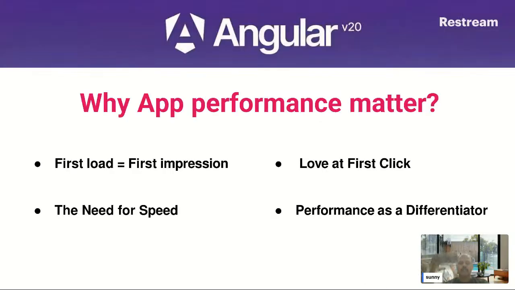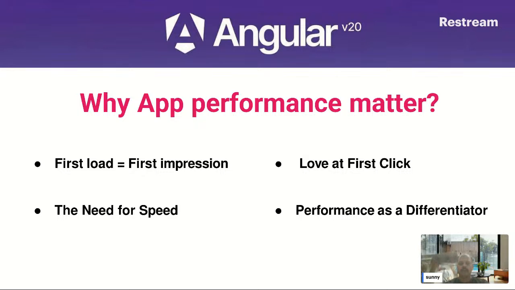So why does performance matter? As we know, first load equals first impression. If it loads early, then it will be a good impression. If it takes time, then obviously people will skip that website and will not come back. We need to run the application for speed, and performance is a differentiator. So we need to keep peak performance in mind while developing any feature, anything that we are developing.